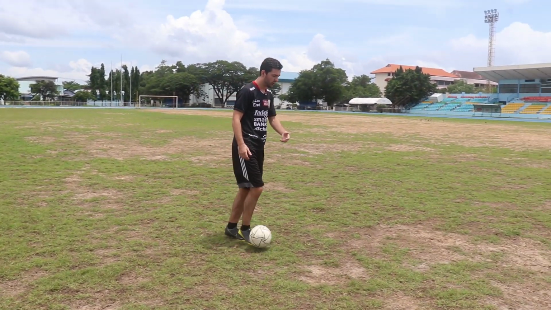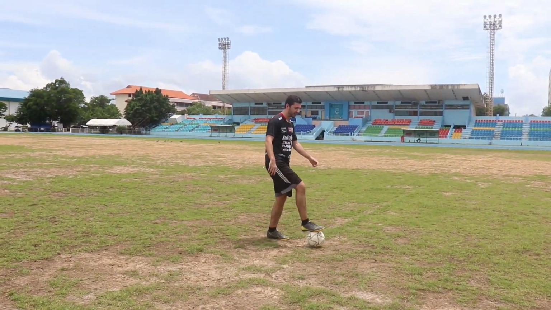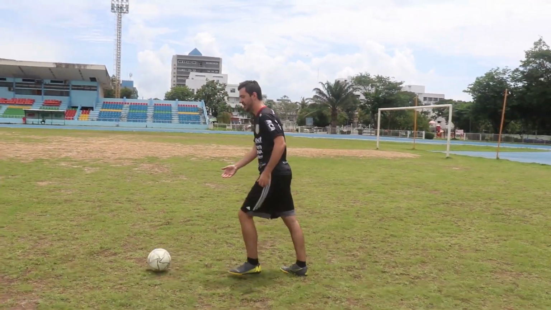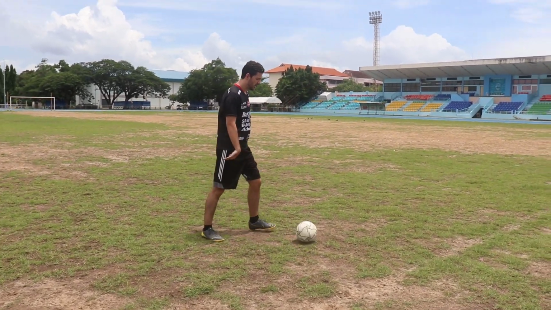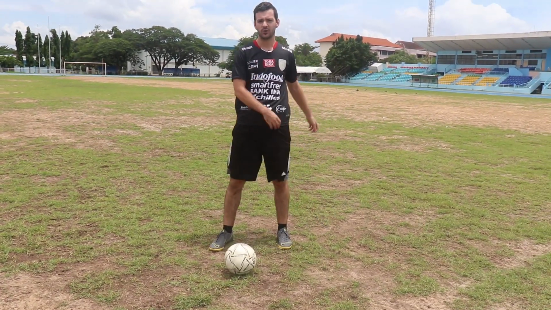So having multiple skill moves you can do, even combinations. Maybe you do a step over this way, and next time, because you think he's going to read it, you come on inside like that. Maybe when you're near the 18-yard box, you always pass it off. And so next time, you make it look like you are, and then you try and smack it near post.